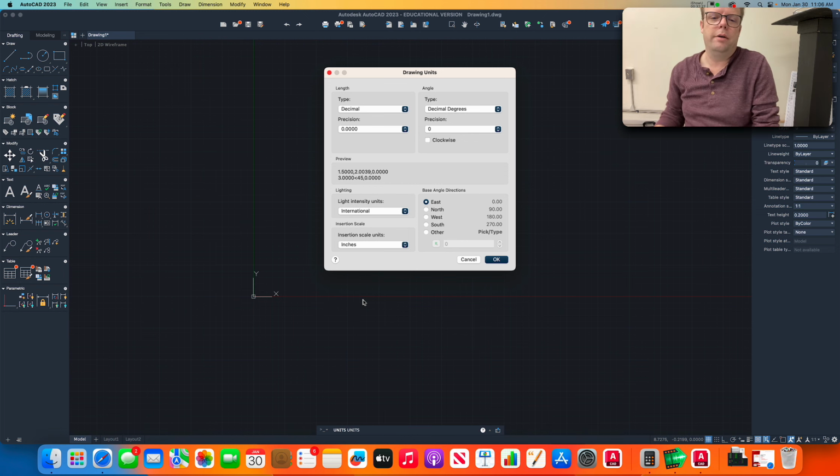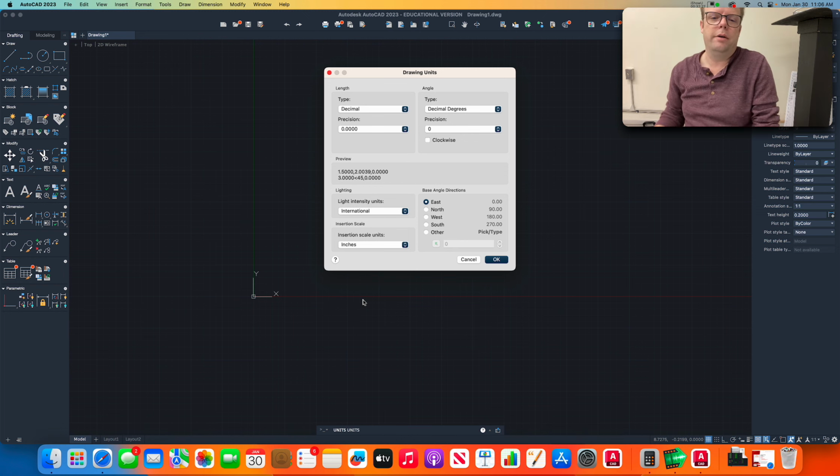Engineering is similar, but it keeps it in decimal. So you still type like 1 foot, 3 inches, but if it gets any more specific than that, it would be 1 foot, 3.25 inches, right? That would be engineering speak.